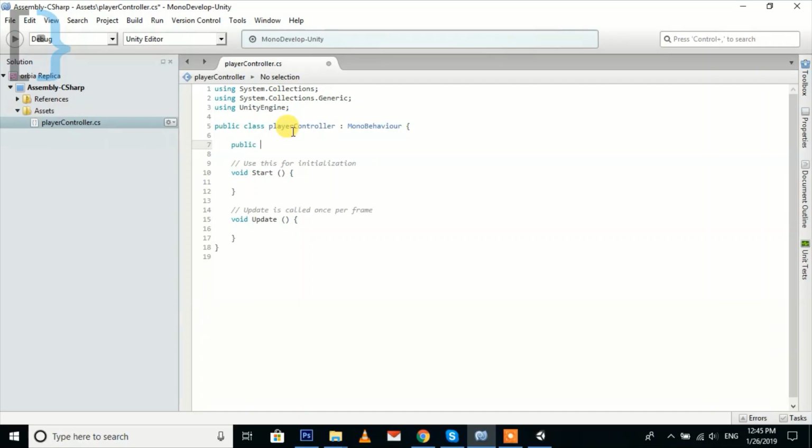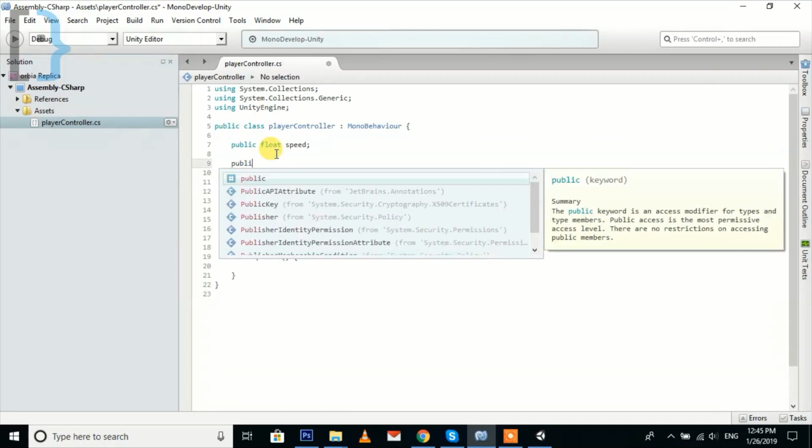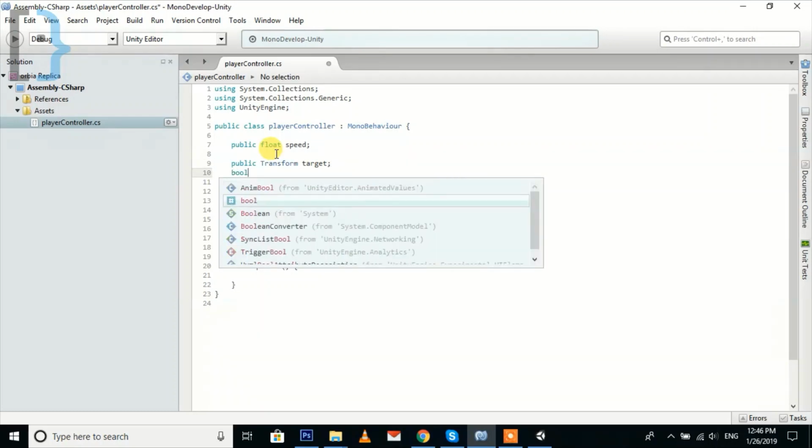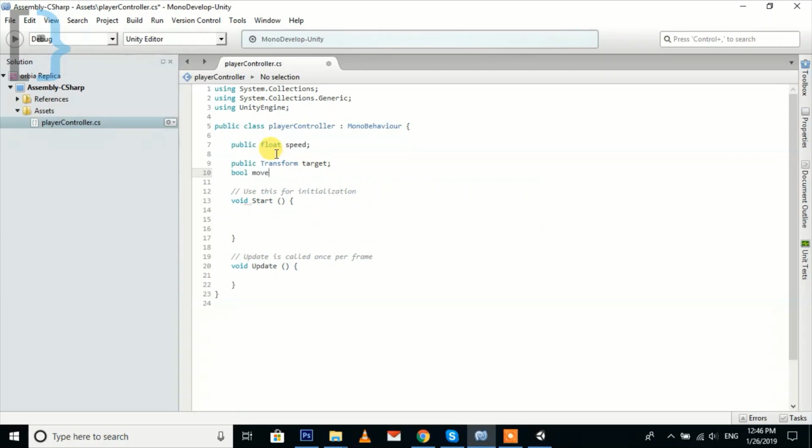Create a public float for speed, so we will adjust our speed in runtime. Also we need to create a public Transform for the other ring, or we can say the target ring where we need to move, and another private bool move which will be false in Start.